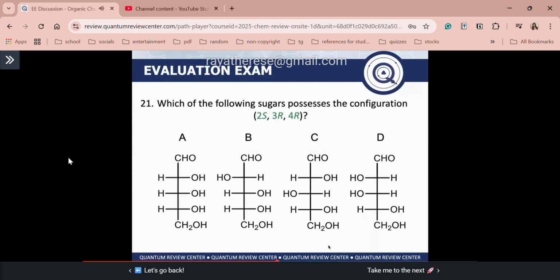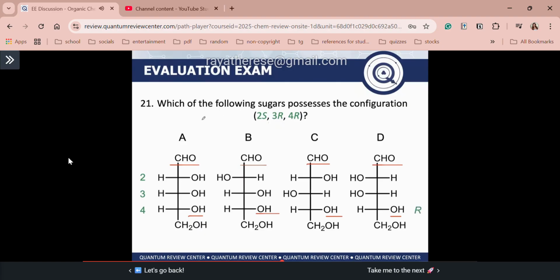But for now, let's proceed with our last item under stereoisomerism. Which of the following sugars possesses the configuration? Class, when you have a sugar, usually R is similar to the D configuration: your hydroxyls are at the right. For S or L, your hydroxyls are at the left. Remember, the priority carbon is the one that participates in your carbonyl functional group. So this is C1, C2, C3, and then C4. All of the choices have the R configuration because the hydroxyl group is on the right side. Remember our particular discussion in biochemistry. Okay? So here all of them are R.